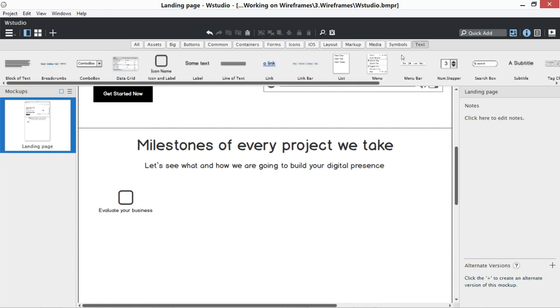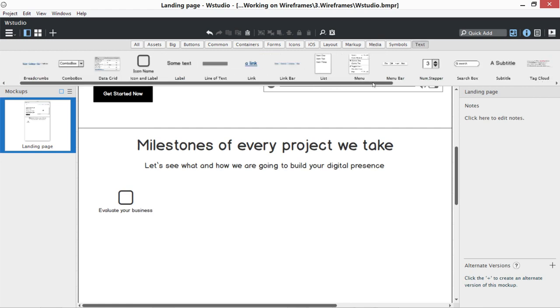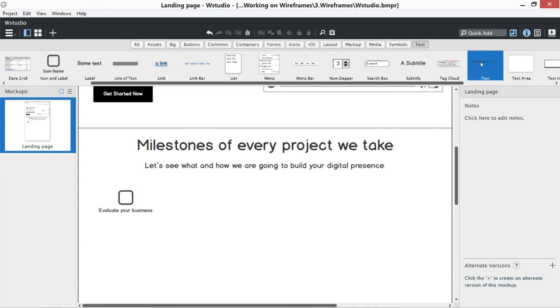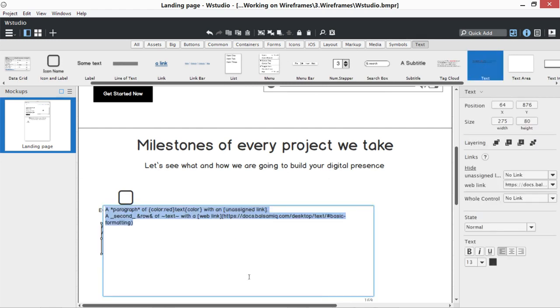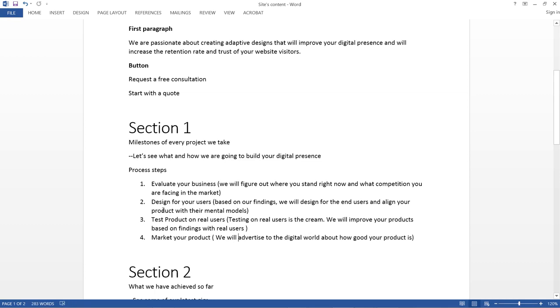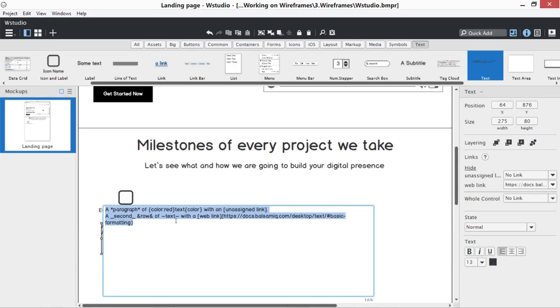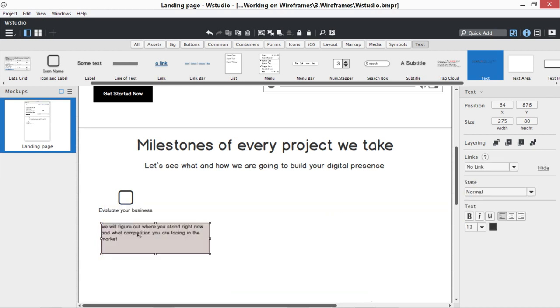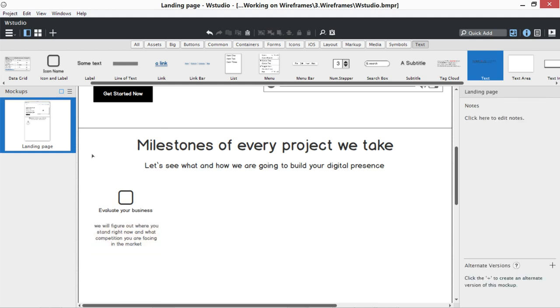Okay, then we have some text below it. It is going to be some text like this. Okay, so I'm going to give you a tip over here. Control C, Control V. It is going to be in the middle like this, a bit short. Okay, so maybe you can change the color to some dull gray, something like this.